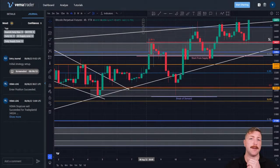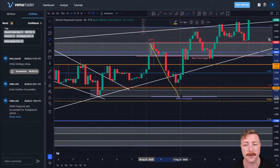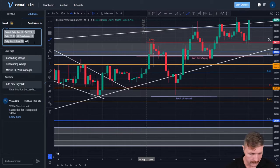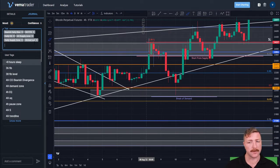Righto, so now we come to the other trade that we set up last week, which ended up being a loss. So this trade got wicked out by about 0.07% before price continued in the direction that we wanted it to go. Key takeaway here is wicked out, right? That is now possibly 2 weeks in a row, if not 2 weeks in a row, certainly like 2 out of 3, 2 out of 4, where I have been just slightly wicked out before price has continued in the direction that I thought it was going to go.